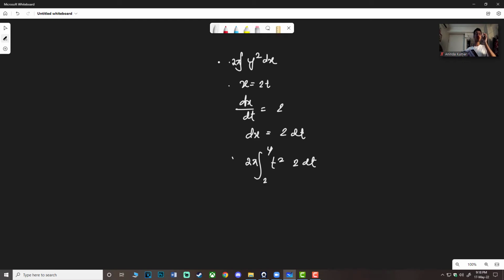So how do we find the coordinates of the points where the curve cuts the x-axis? By putting y equals 0. And if you put y equals 0, in example number 5, we have t square minus t equals 0, and we have t equals 0 and 1. These are the two values of t that we have, and these are our limits for our volume of revolution.